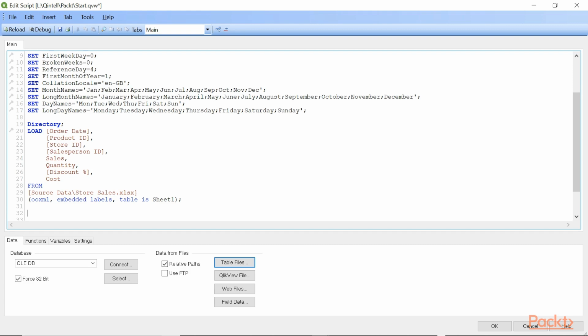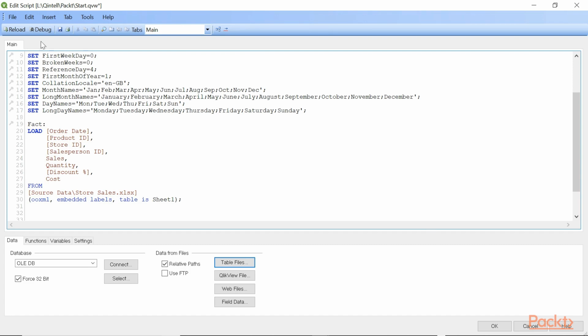And we're going to load these fields from this table. Just have one more change to make, because at the moment this command here, directory semicolon, means that this table will be called whatever it's called in Excel, which is Sheet1. And that's probably a little bit misleading as a name of the table. So instead of directory semicolon, we're going to give the table a name. I'm going to call it fact, and then put a colon to say that's the end of that statement. So this table will be called fact.